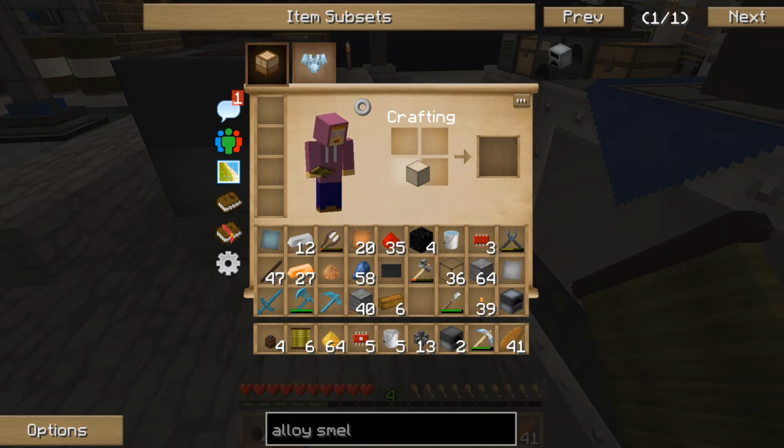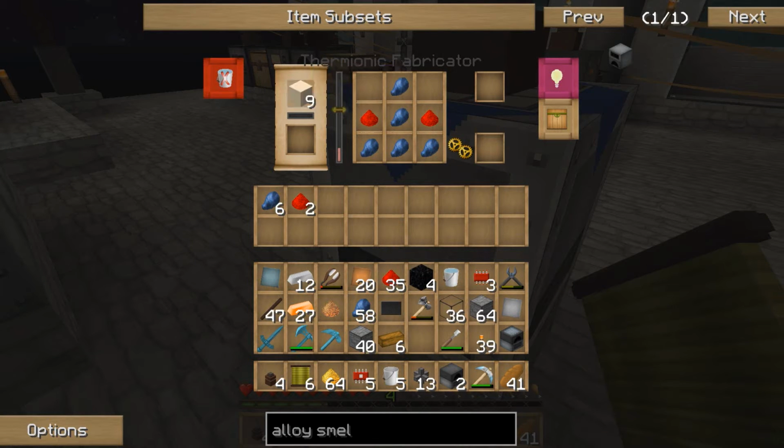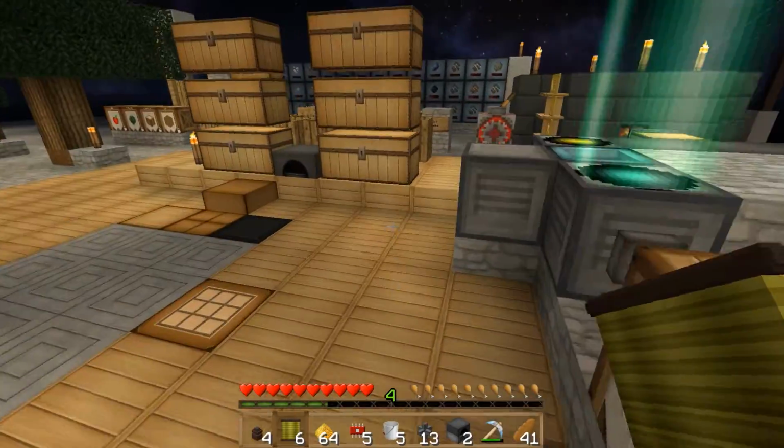And I need to come out of there, turn that into normal sand. We drop the sand into here, and hopefully that will now turn into the tubes that we need for that. Good, so let's leave that going. We'll go and grab the signalum.